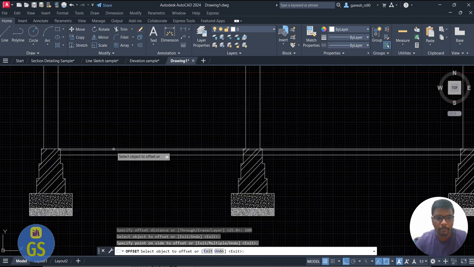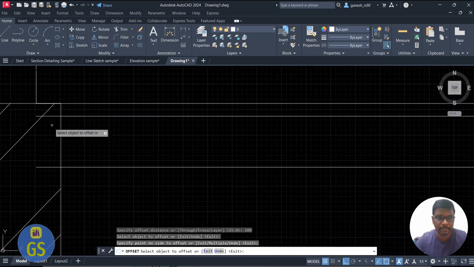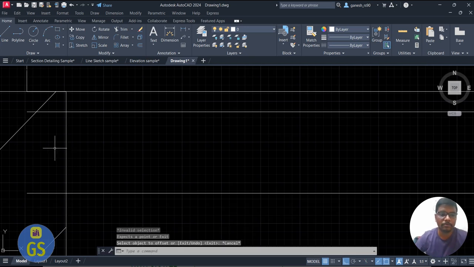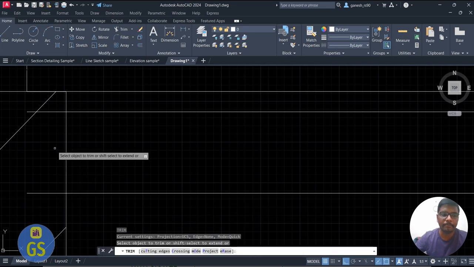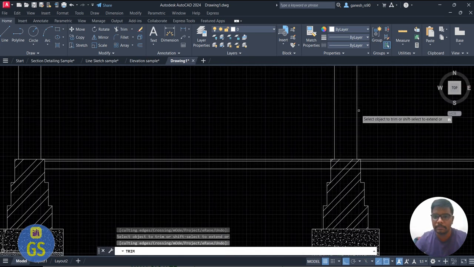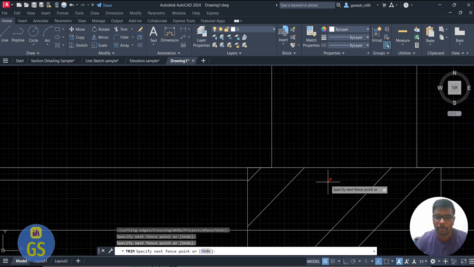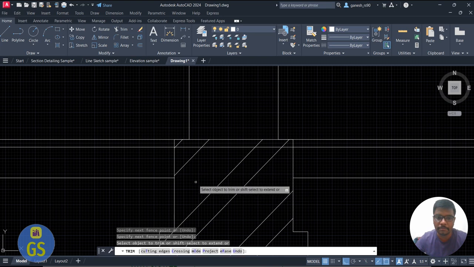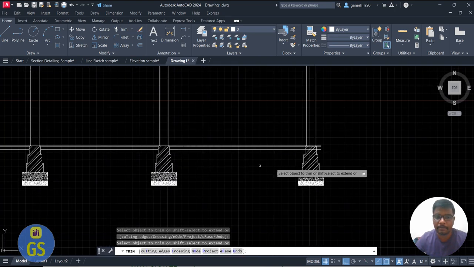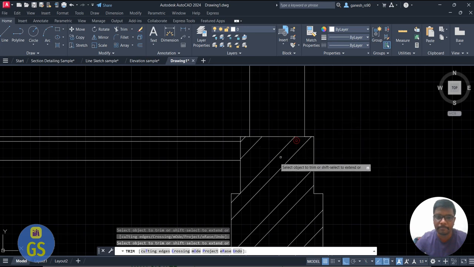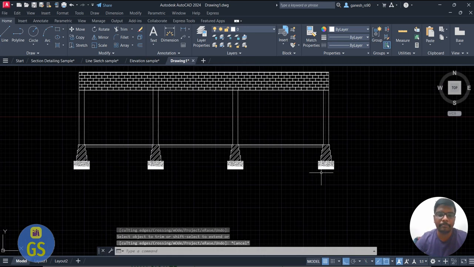Right, now over here you need to trim. So these are unwanted lines. We use a command called TR. TR is nothing but the trim option. So type TR, press enter. Unwanted objects, you can trim them. Over here also there are some unwanted lines, right? Not inside the hatchings. We don't bring lines inside the hatchings. So just trim this portion. Over here first trim this portion and then come here. Right, so this is how we make a sketch.